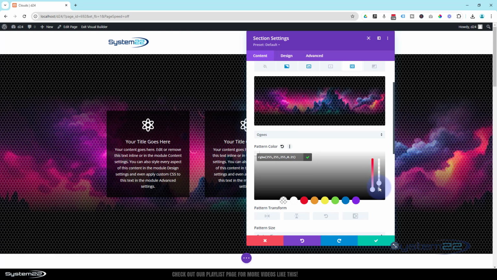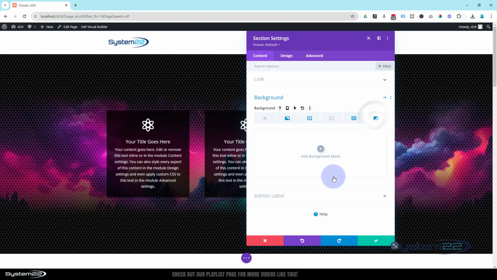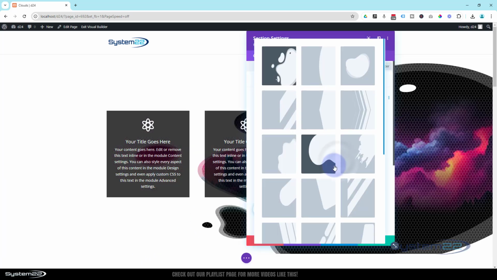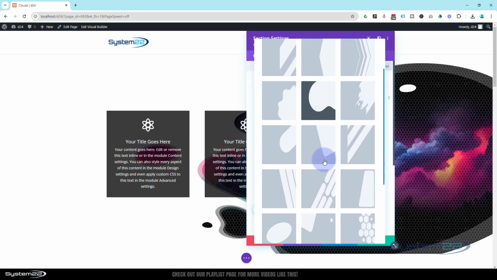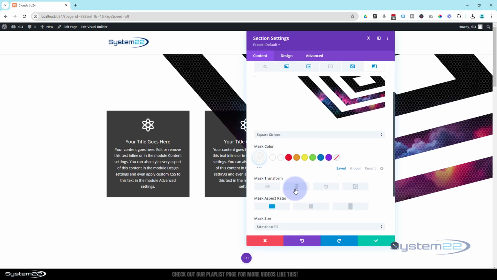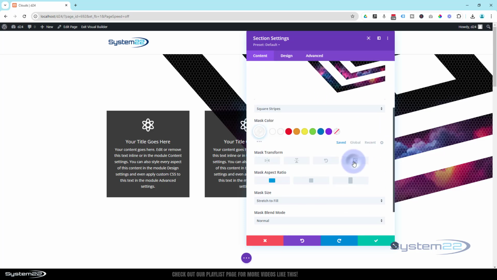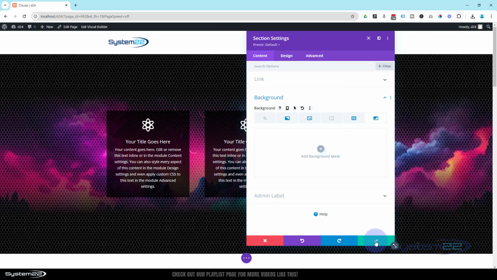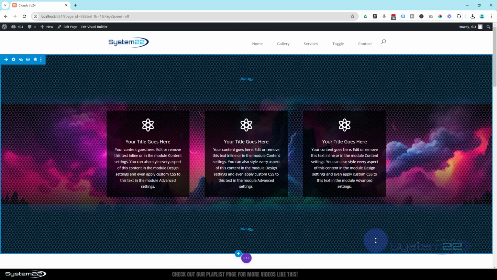So we've got that sort of almost a snakeskin type feeling there, but we've got an image and a gradient going on in the background. If you want to take it one step further, you can add a background mask as well. And they've got all kinds of different masks you can choose from here. And they'll let you switch it around the other way if you want to. But for me, that's just a little overkill, so I'm going to take that one away. I'm pretty happy with the way that that's working out there.